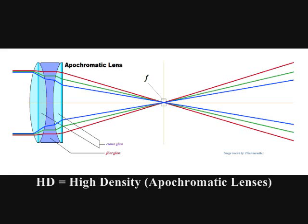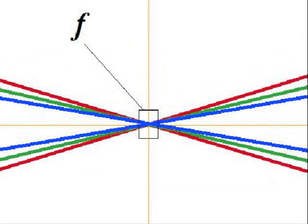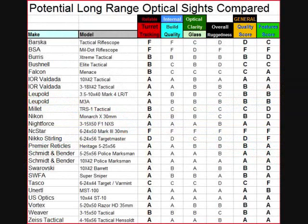I think these HD models, we talked about that a couple videos ago. That is the high-density glass, talking about apochromatically corrected glass. So all three of your different color frequencies are coming into focus in the exact same plane. So you're going to have a very crisp image, and you're not going to have a lot of optical aberration in these lenses. So that's a desirable feature right there. You're going to have really good glass quality.